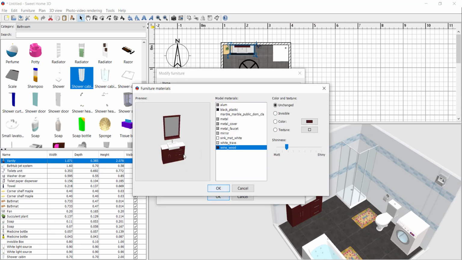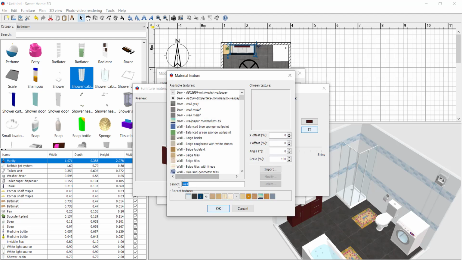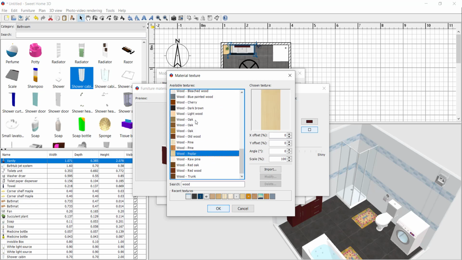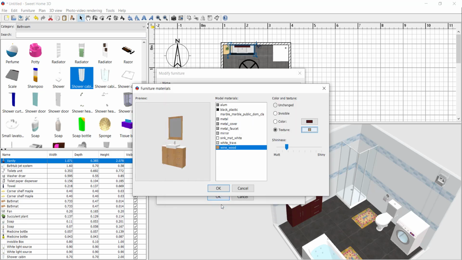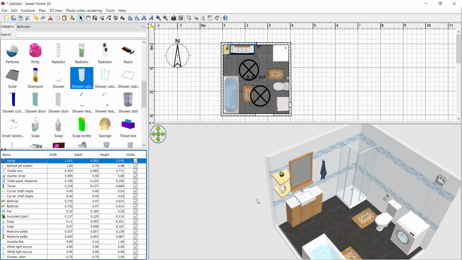We modify the white wood here to the texture. Wood. This is much better.